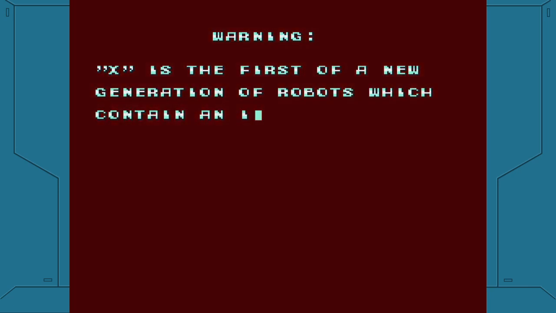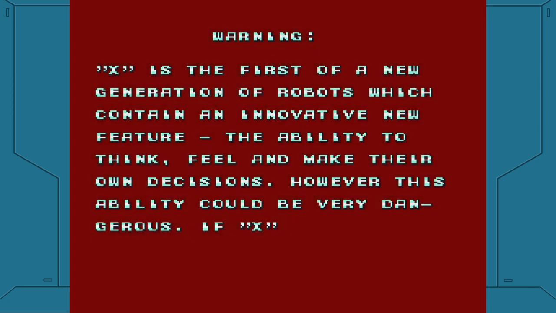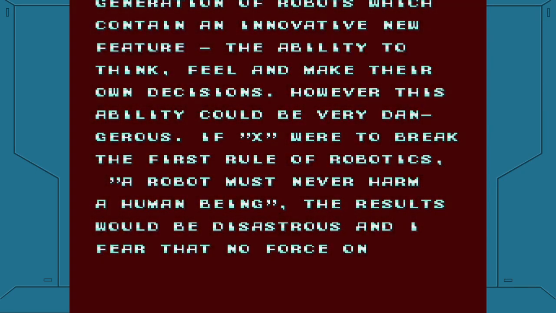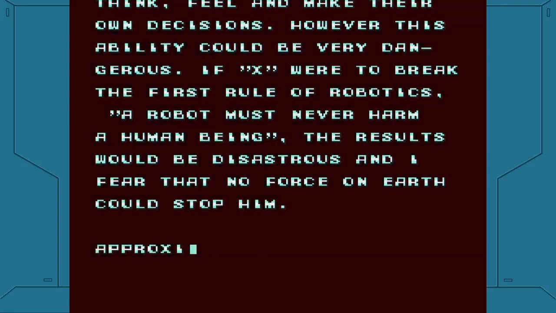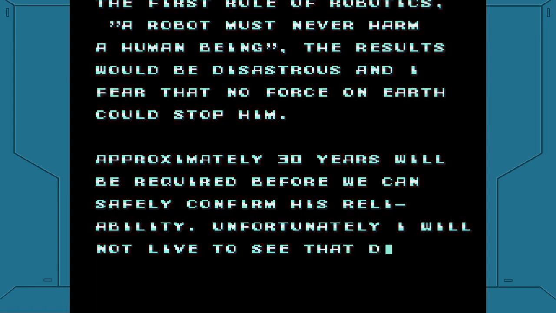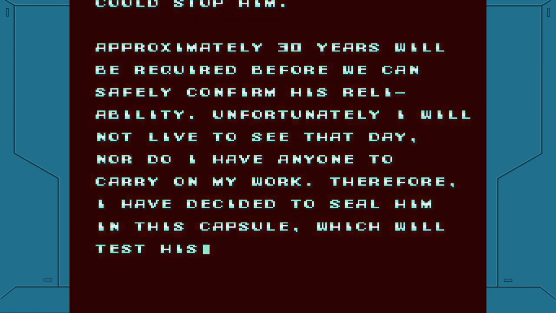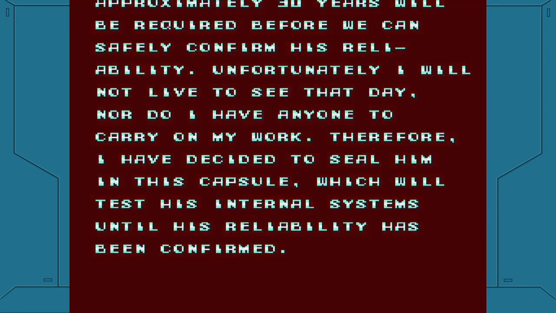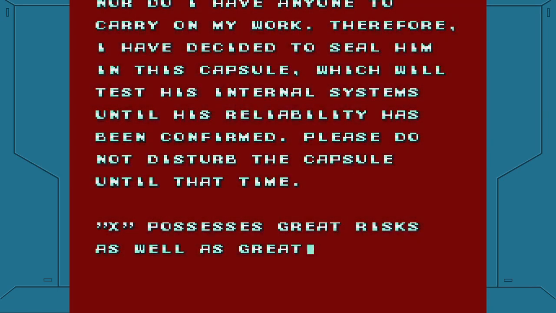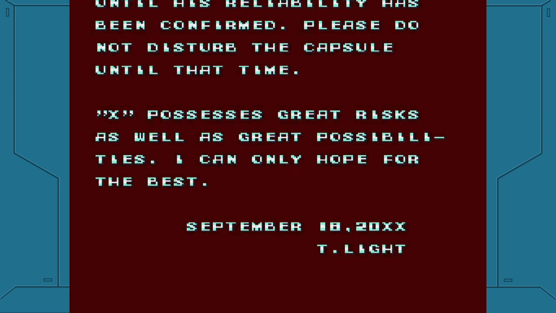Warning. X is the first of a new generation of robots which contain an innovative new feature, the ability to think, feel, and make their own decisions. However, this ability could be very dangerous. If X were to break the first rule of robotics, a robot must never harm a human being, the results would be disastrous, and I fear that no force on Earth could stop him. Approximately 30 years will be required before we can safely confirm his reliability. Unfortunately, I will not live to see that day, nor do I have anyone to carry on my work. Therefore, I have decided to seal him in this capsule, which will test his internal systems until his reliability has been confirmed. Please do not disturb the capsule until that time. X possesses great risks as well as great possibilities. I can only hope for the best. Signed September 18th, 20XX, Thomas Light.